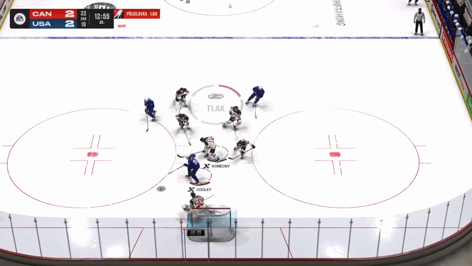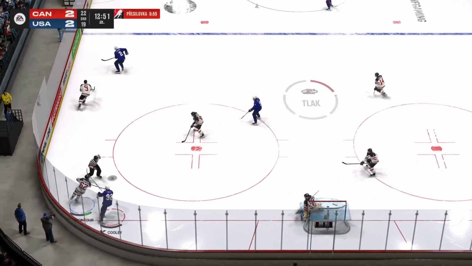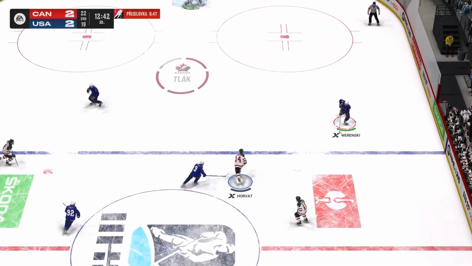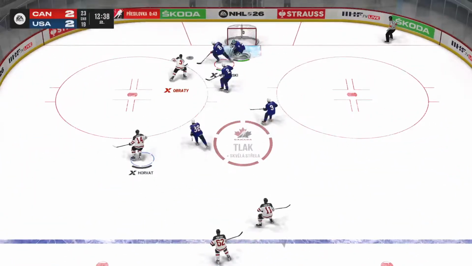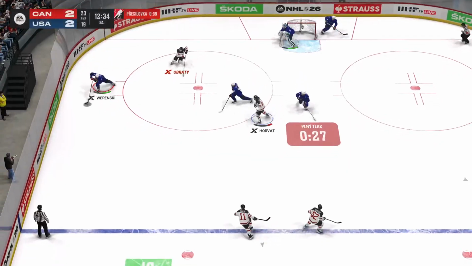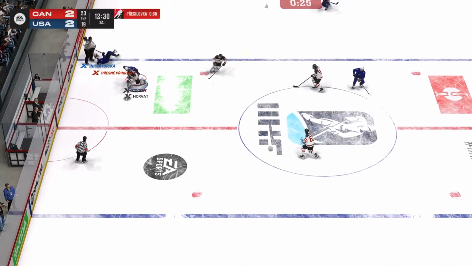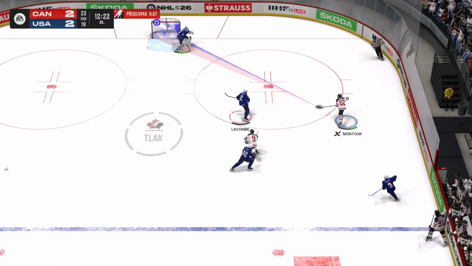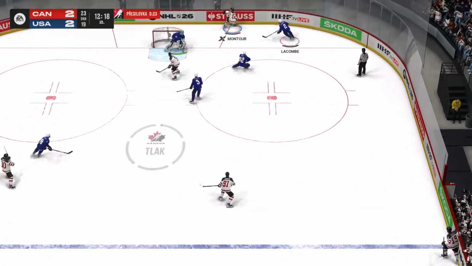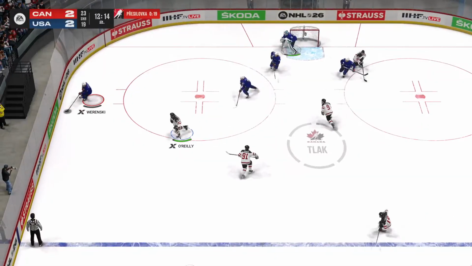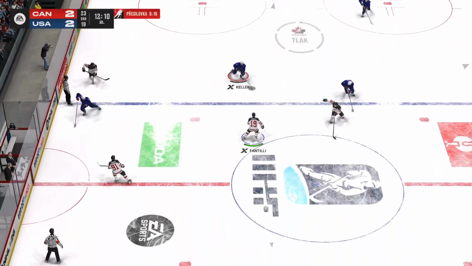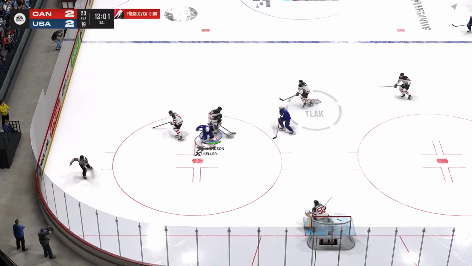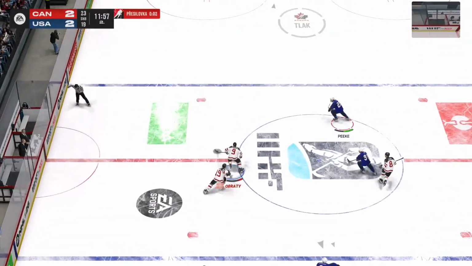Moves it quickly over to Keller. Look down a man, and he's in alone. Canada's got possession of the puck. Here's a short pass to Konechny. Fires it. Oh, how did he get a piece of that to make the save? Rocks him on the play. And that's picked off in the neutral zone by Horvat. And he can't hang on after that hit. And that's deflected. Quick feed to Keller. They gain the offensive zone from the middle. Team Canada's got control of it now from their own end.